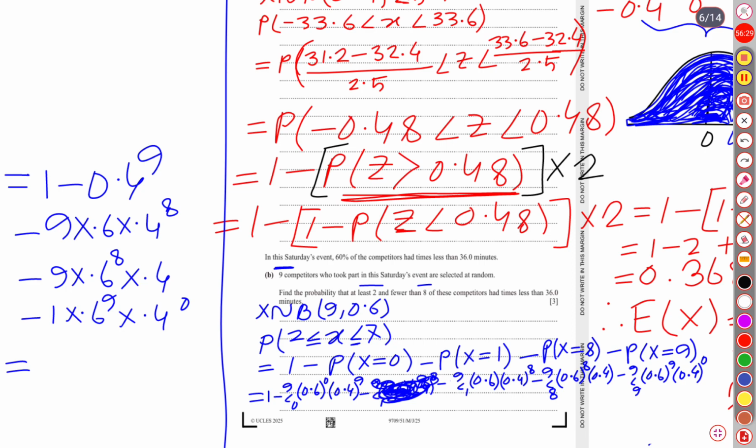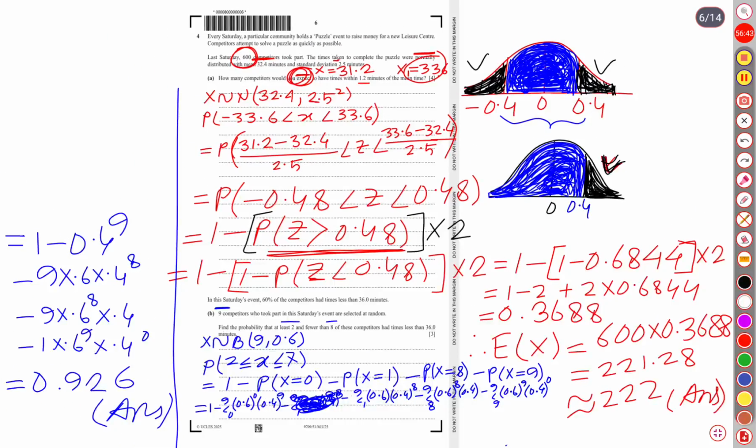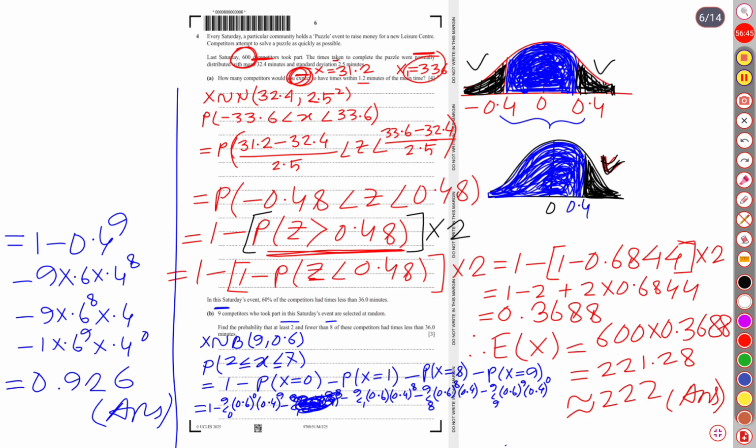these probabilities give 0.926, that is what our final answer is. And let me show you the whole of the solution on this tiny display. As much as possible, I'm going to show you and explain in the shortest possible time. Well, then the next question. Let's move on to the next part of this question, which is on the next page.